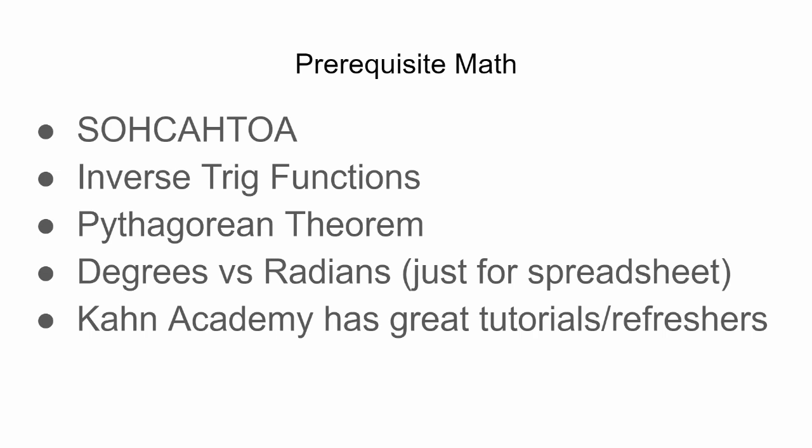And then, just because the spreadsheet formulas, Excel, the formulas do not accept degrees as inputs, so you can't take the cosine of 45 degrees, for example. You have to convert 45 degrees to radians, and of course there's a spreadsheet function to do exactly that, but it helps if you just have some basic awareness of radians and the fact that degrees and radians can be converted to each other and back and forth. Again, you probably covered this stuff in high school or college. If not, or if you just need a refresher like I did, I'll put some links in the description to the Khan Academy YouTube classes that cover these topics. But otherwise, I'm going to assume that you know them.